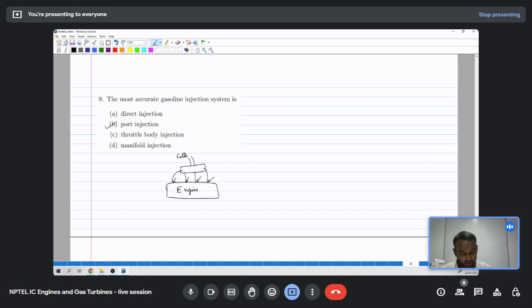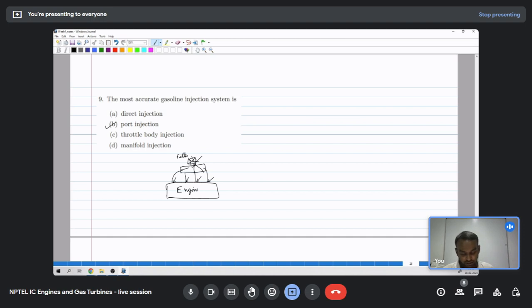In case of throttle body injection, there are different systems, like some engines will have a common throttle body for all the cylinders, and if you inject here, then it can happen that most of the fuel or the air goes to the least path and not to the farther cylinder. Because of this, there will be continuous degradation of the cylinders which are near the throttle body, and the cylinders far from the throttle body will always get low fuel and combust less, and deliver less power, and also deteriorate less.